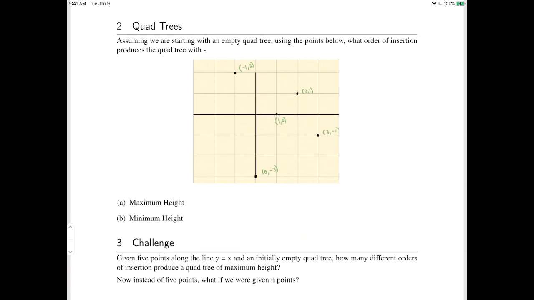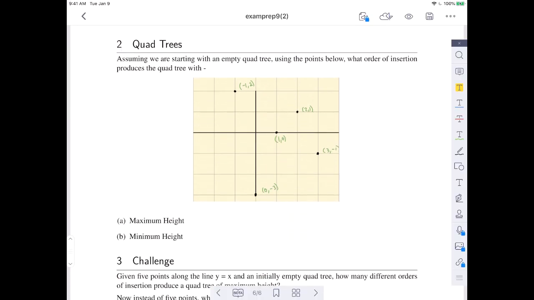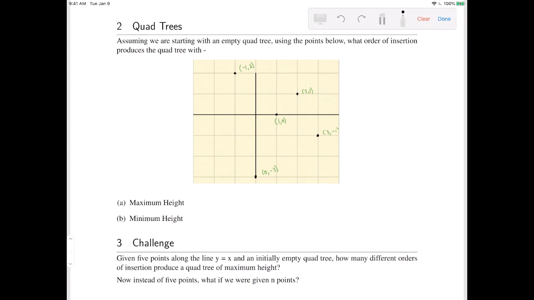Moving on to quadtrees. The problem states, say we're starting with an empty quadtree. Using the points below, what order of insertion into the quadtree produces a quadtree with maximum height and minimum height? Okay, let's start off with a maximum height.